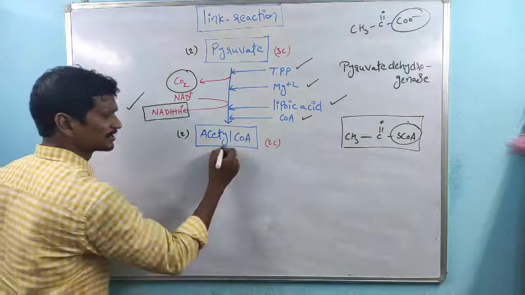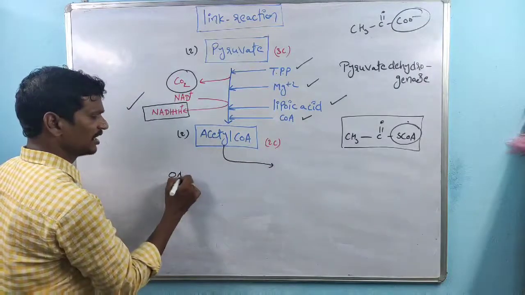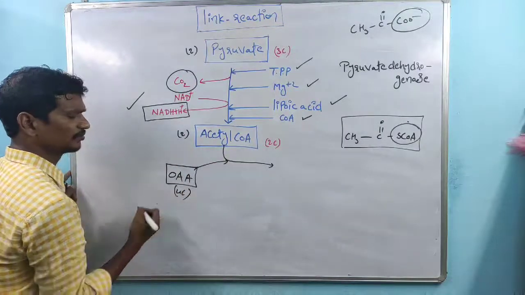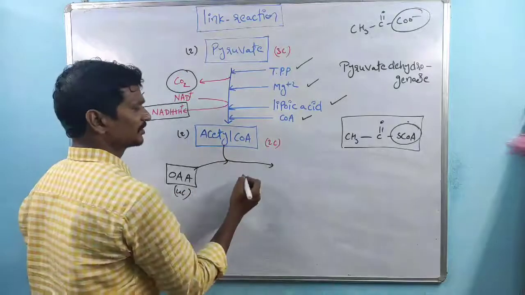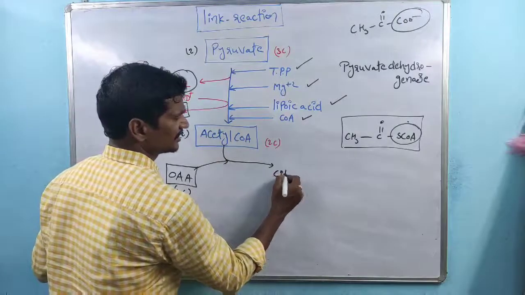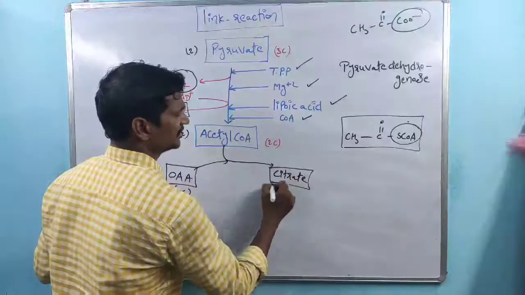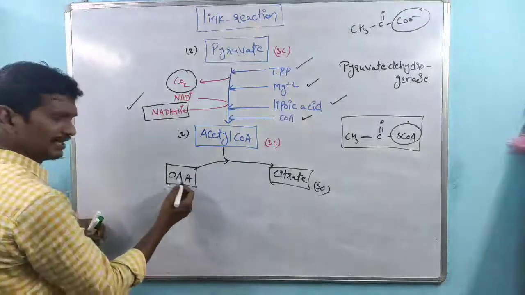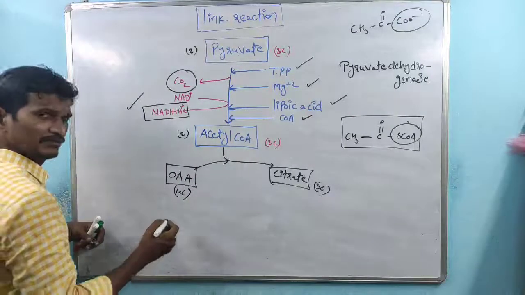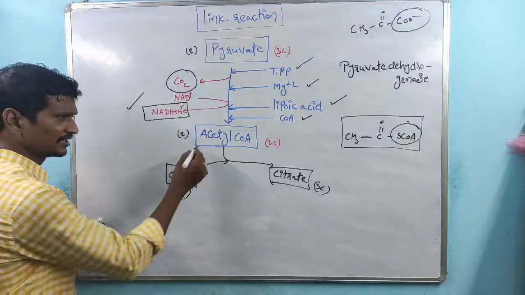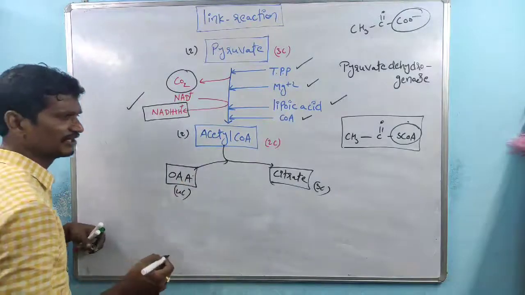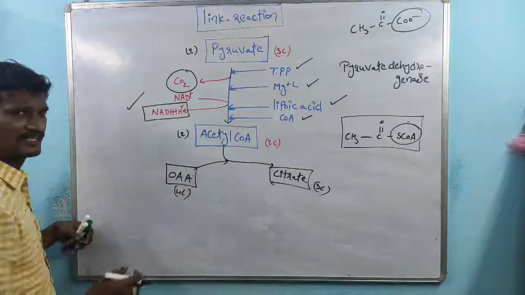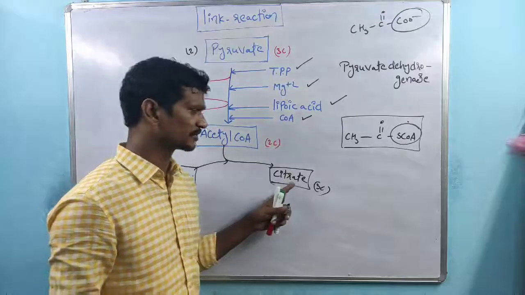All of you remember the acetyl CoA which interacts with the oxaloacetate. This is a 4 carbon compound interacting with a 2 carbon compound. Here citrate is produced. The citrate is a 6 carbon compound. So here acetyl CoA is involved in the TCA cycle by the condensation process. The acetyl CoA condenses with the oxaloacetate. Here citrate synthase is the enzyme, and that enzyme is involved in the production of citrate.